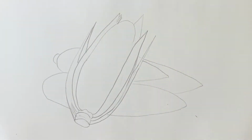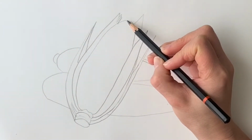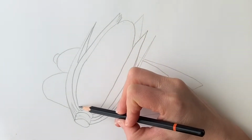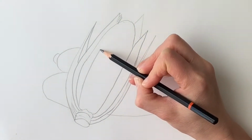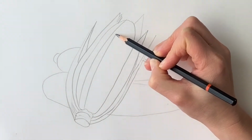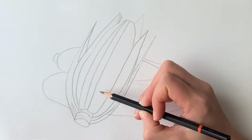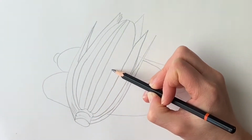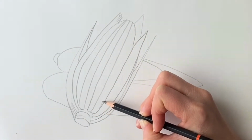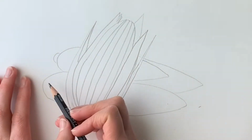Okay, now we're going to draw some perspective. So we're going to have lines going from the bottom to the top of the corn on the cob. So draw them going all the way from the bottom to the top, and they get slightly closer together the further they are to the top. There we go. So we're now going to focus on these ones, and then we're going to come back and we're going to draw all the little pieces of corn.